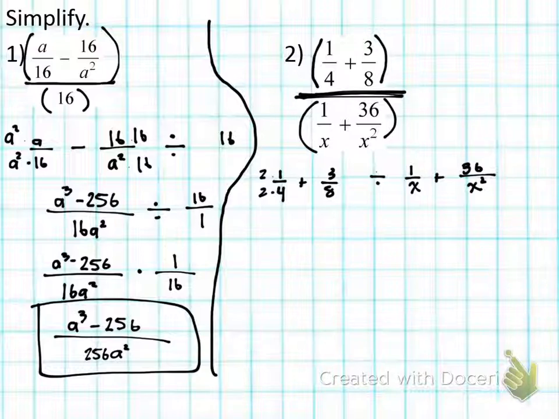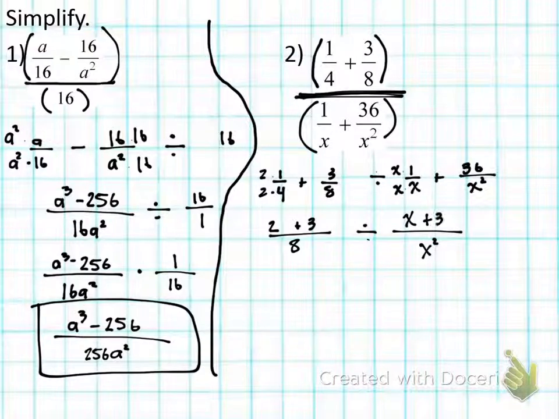So we have 2 times 4 is going to be 8. We have a common denominator on this side. We're assuming there's parentheses here on the big left side, and on the right side as well. So we have an x here. Over here we have x squared. This side just has an x, so I'm going to multiply this by x and the numerator by x, okay? So we got 2 times 1 is 2. And then we got positive 3, and our new common denominator of 8, okay? Divided by x times 1 is x. New common denominator is x squared plus 36. Okay. 2 plus 3 is 5.